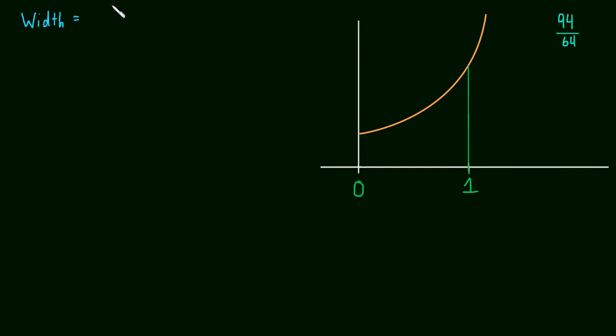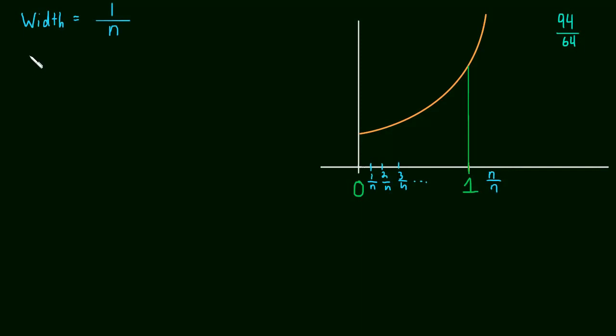So the width is just going to be, we have a total length, the interval, the total length is 1. And we're splitting that up between n number of rectangles. So the width is 1 over n. So this is going to be 1 over n, 2 over n, 3 over n, right? This will just continue until we finally get to n over n. So that's the width of each rectangle.